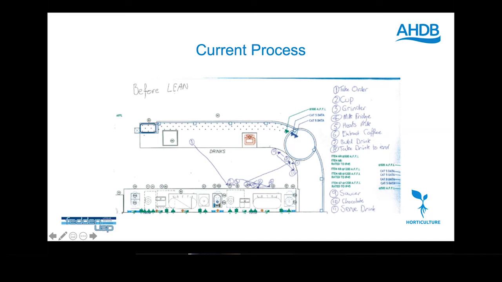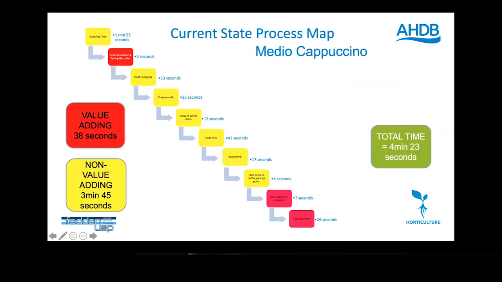You know, and relate this back to your own processes. This might be a conveyor belt where you're doing packing. This could be a cleaning station, could be a weighing station in soft fruits. So it could be any operation. And by analysing the movement that the individual's doing and the time that they're taking on the process map and breaking it down, you start to be able to see where the big issues are.